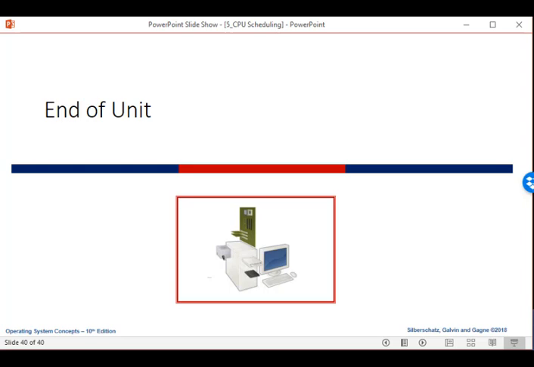Round-robin scheduling allocates the CPU to each process for a specific period of time, called a time quantum or a time slice. If the process does not relinquish control of the CPU before its time quantum expires, the process is preempted and another process is scheduled to run for a time quantum. Priority scheduling assigns each process a priority, and the CPU is allocated to the process with the highest priority. Processes with the same priority can be scheduled in first come, first served order or using round-robin scheduling.